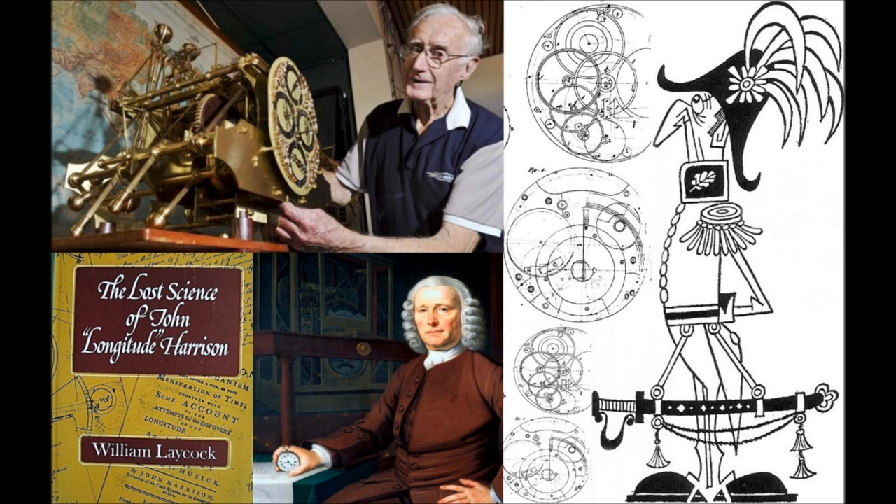So I started asking questions about where you get details of making those, and found out that you could get these workshop manuals from England which gave you details on how to make them. So that's how I started off, and I made about four or five of them. Then the book came out on longitude, and my next door neighbour, who was in the design office at Stromlo when I was working there, said why don't you have a go at one of Harrison's chronometers.